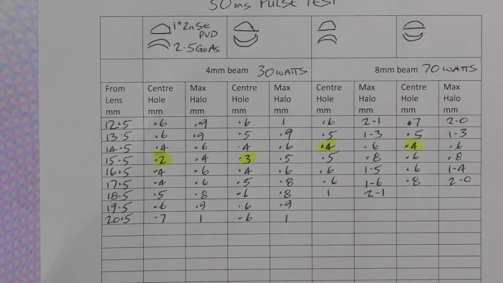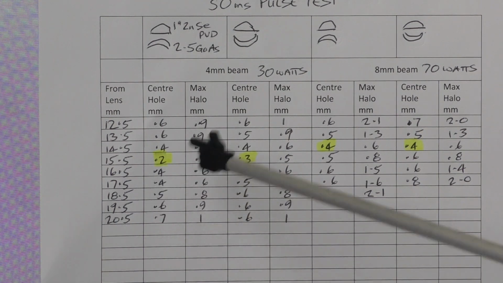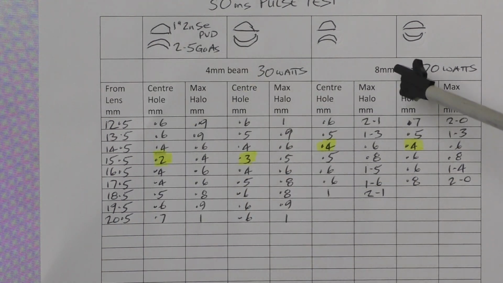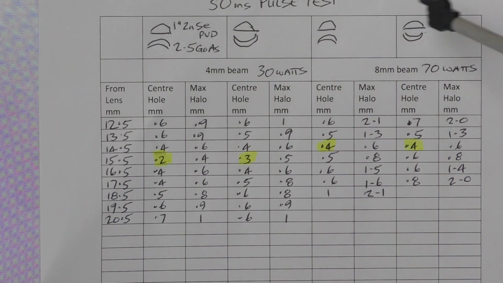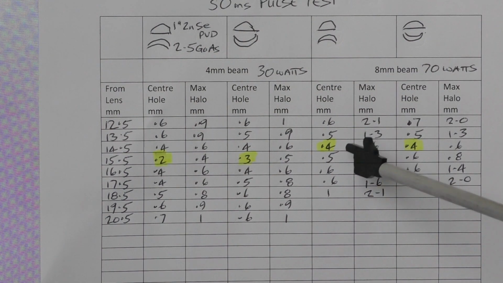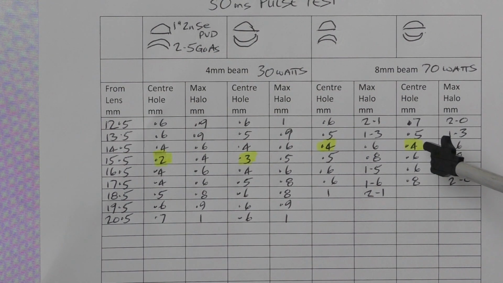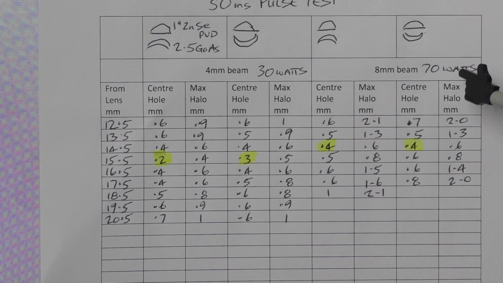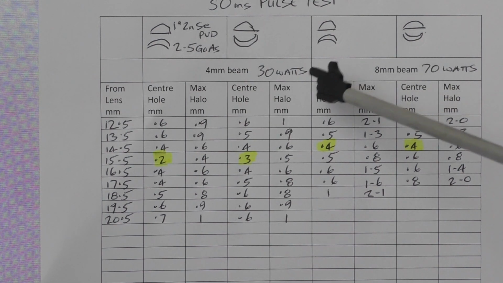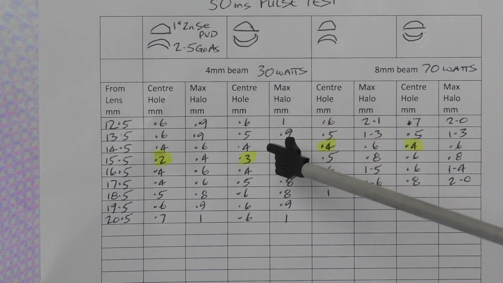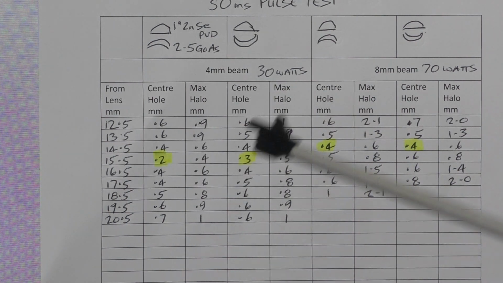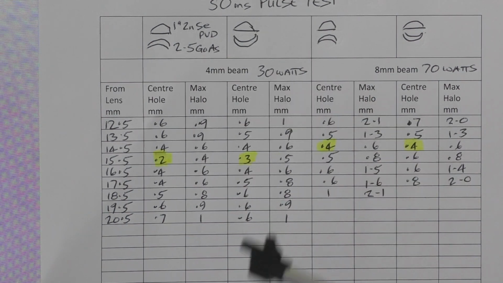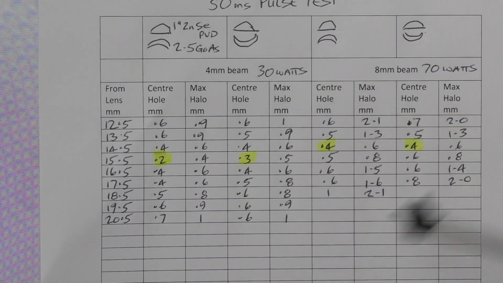So we've dramatically reduced the focal length of this lens, whether we put a 4mm beam through it or an 8mm beam through it. Big beam in doesn't necessarily mean a compact focus. Look, we've got 0.4 and 0.4 from these two configurations with a big 8mm 70-watt beam. And yet with the 30-watt beam, we've got 0.3 and 0.2. That's just a point that I'm jokingly making at this moment in time. I'm not really being serious about that because there are much more interesting facts in this chart.